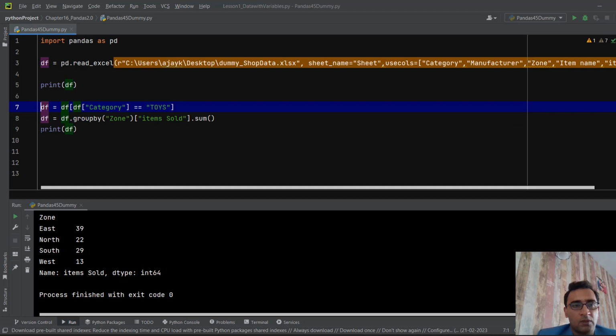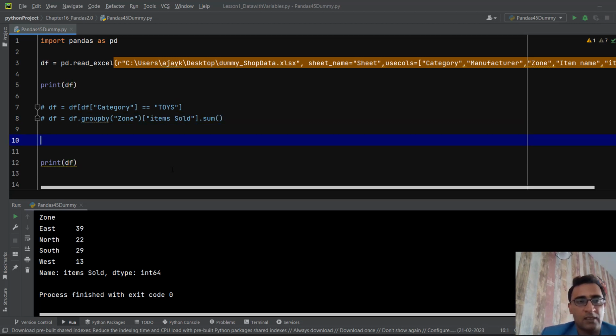Okay, now of course, the next question is, as I was telling you, what I will generally do is simply say, okay, see, for me it's like this: I simply want to print the report. So here we will directly write, first of all, the criteria. The criteria is the category, and in the category you write double equals, and then we say the category is toys, right?